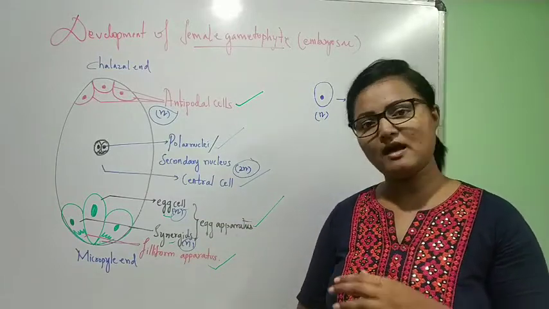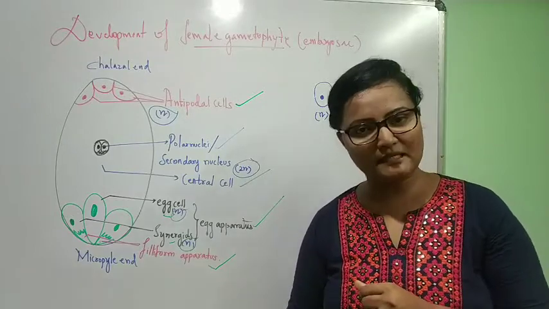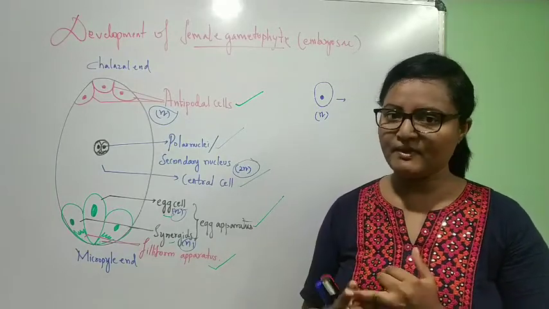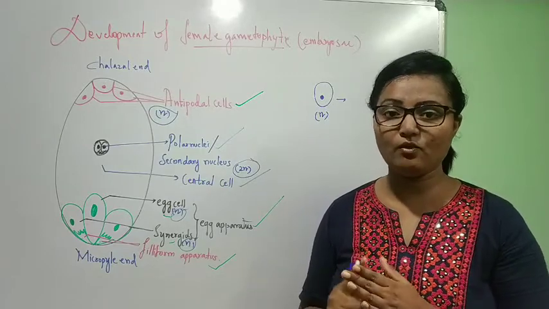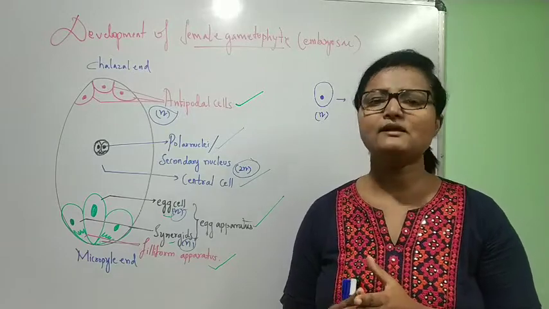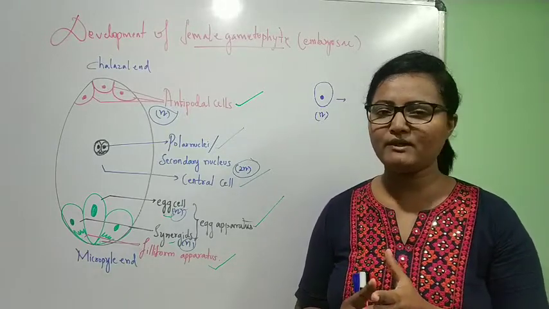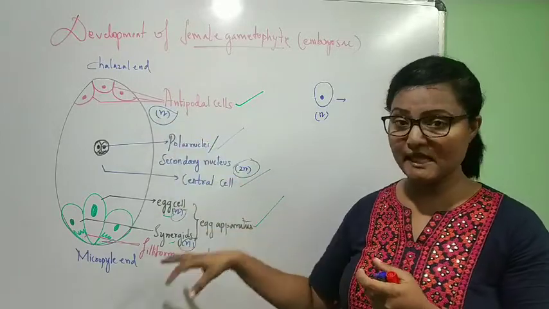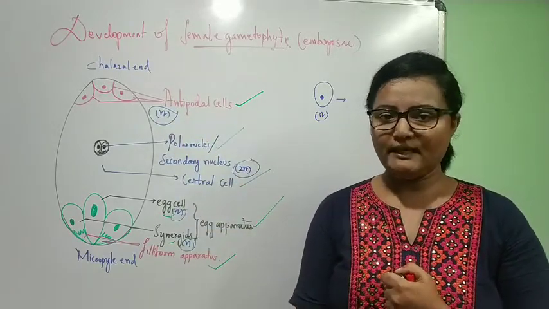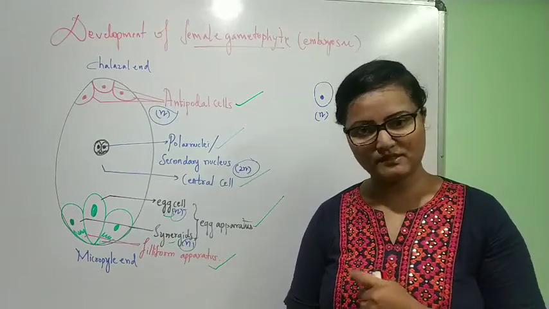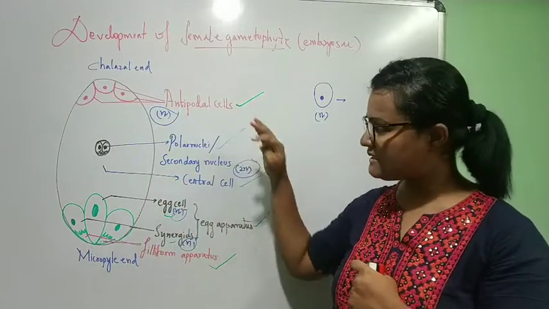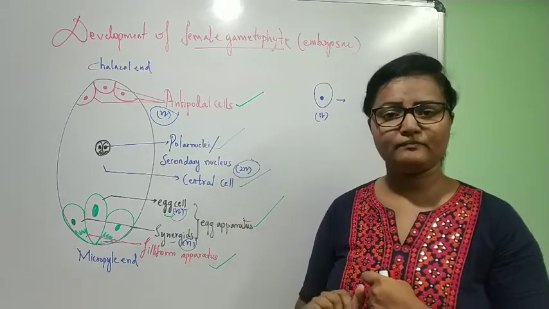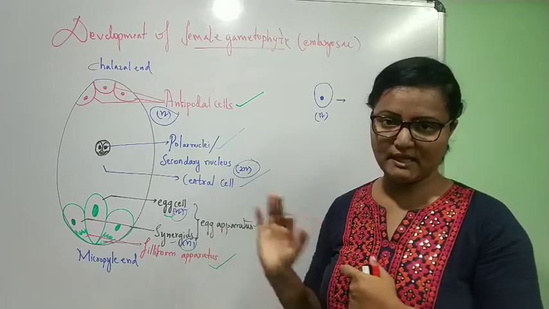The embryo sac structure, they may ask to draw a neat labeled diagram of embryo sac. Sometimes female gametophyte also they may ask. Both are similar, female gametophyte and embryo sac. And the next question is to draw a neat labeled diagram of anatropous ovule. One thing I need to tell you: when we draw the anatropous ovule, I had labeled only embryo sac there. Now you know the different cells present in the embryo sac. Please don't label only embryo sac in the anatropous ovule. Instead of embryo sac, label all these different cells, that is antipodal cells, secondary nucleus, central cell, egg cell, synergids, egg apparatus, chalazal and micropyle and everything. Please don't forget and practice these diagrams, which is very important.